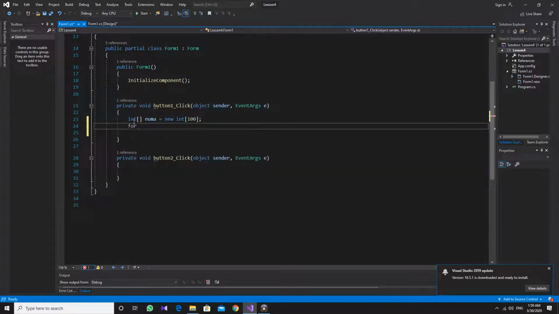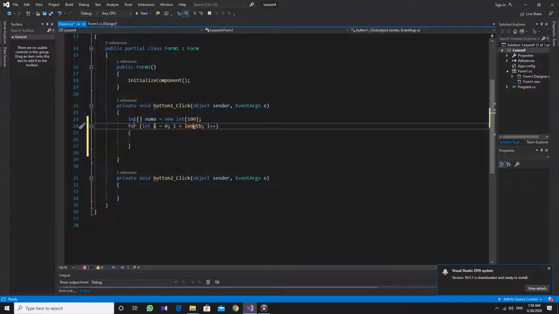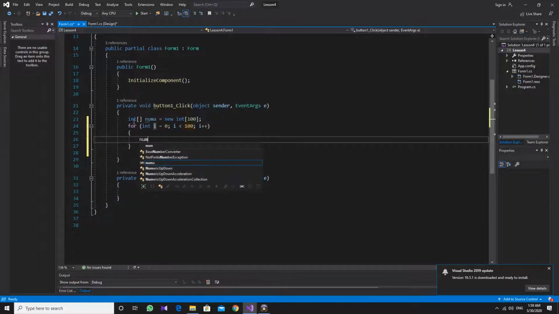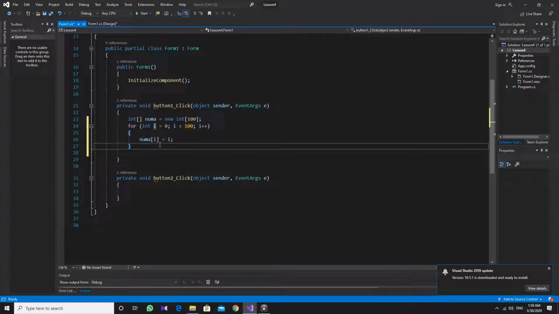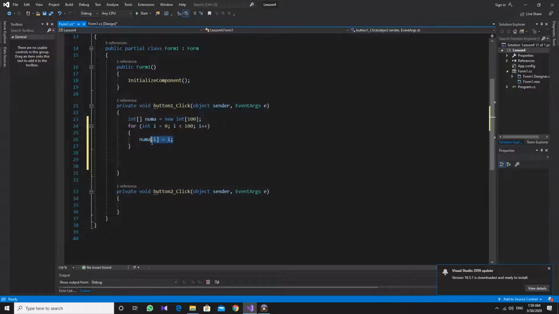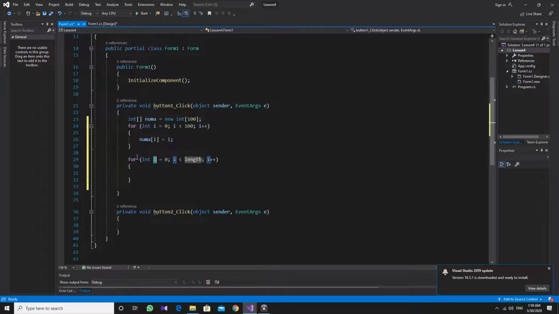For this I'm using a loop: for int i = 0; i less than 100. So I'm saying numma[i] equals, for example, i. I explain this very fast because we're going to use this a lot with arrays and lists and everything. We are using this kind of method and loop every time. Oh, sorry, I meant foreach.